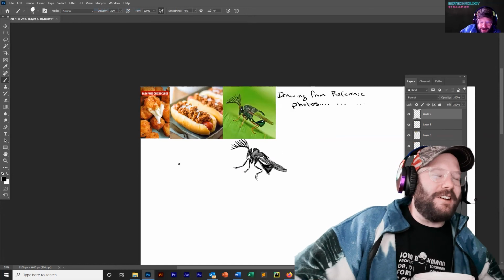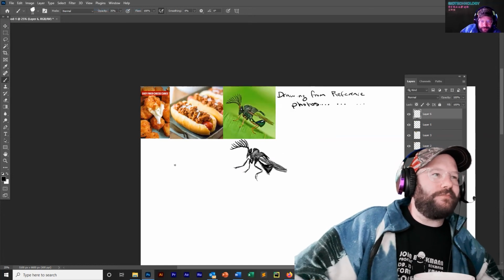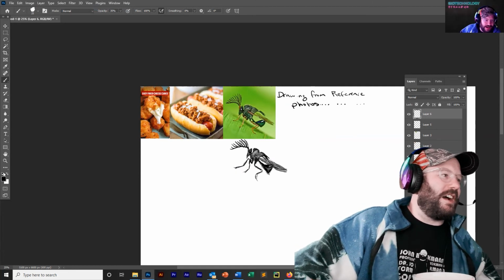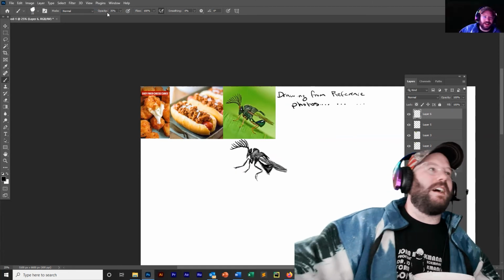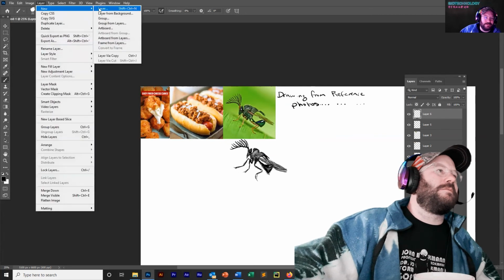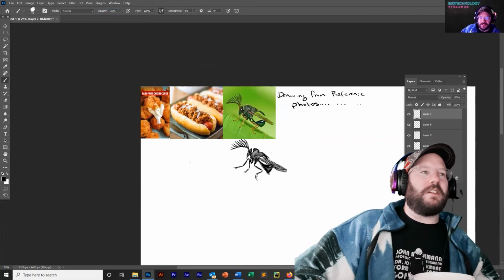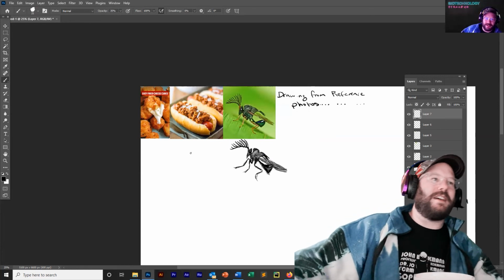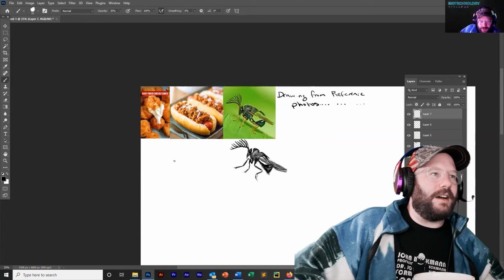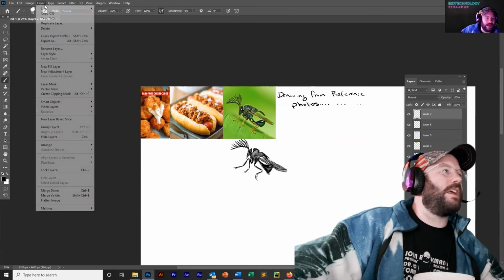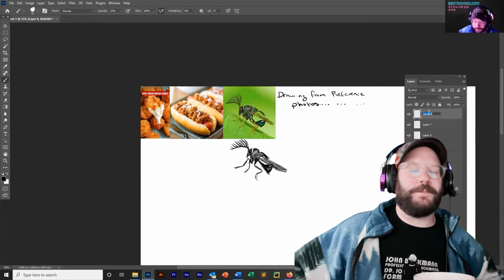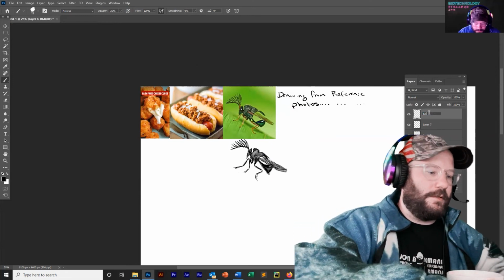Oh my gosh. Okay, let's do a quick hot dog. So I'm gonna do this drawing style, hot dog, drawing style. Maybe I'll edit this to be first and I'll leave the complicated shit last. All right, hot dog. Let's bang it out. Layer, new layer. Let's name it hot dog.